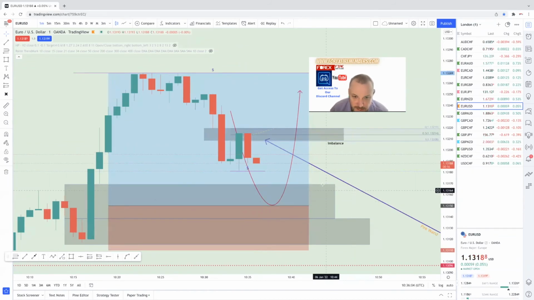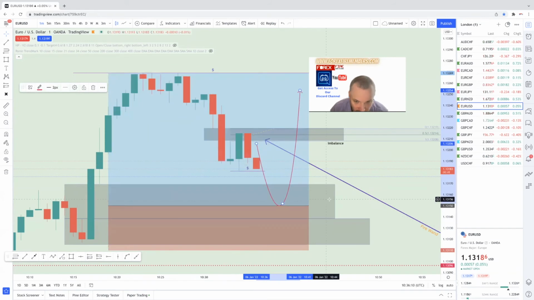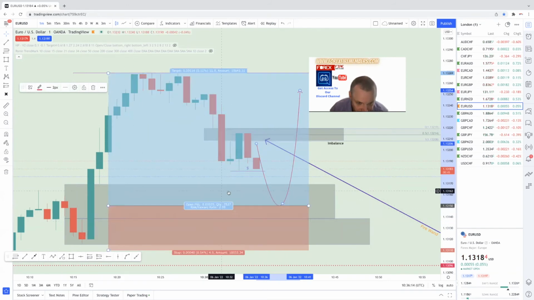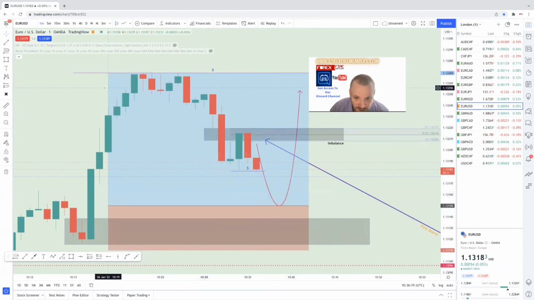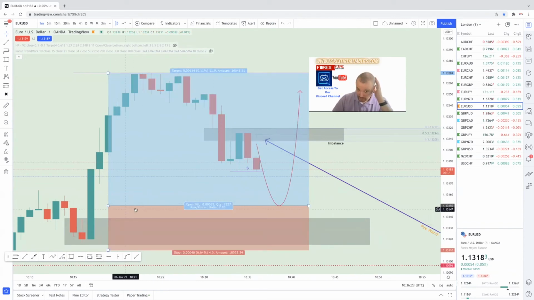We are still anticipating a move down into just above the order block. Again, the order block is right on here, but I've got a cushion just above. I just want to get rid of that, so it's going to get rid of the noise. But that is the order block. Overall, I've got a cushion. It's a 4 pip stop loss, and we're looking at roughly a 1 to 3 sort of maneuver.